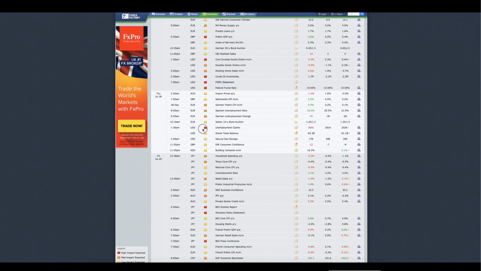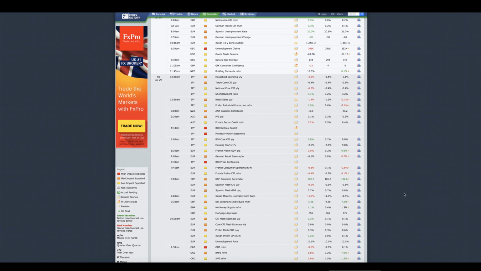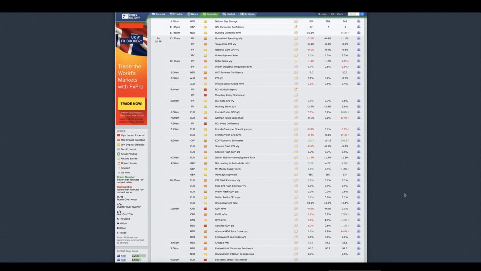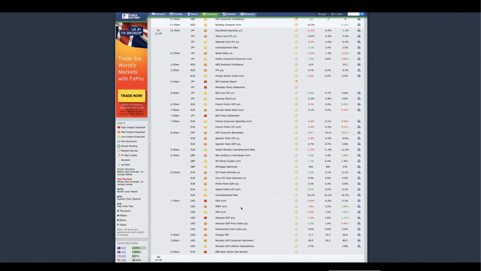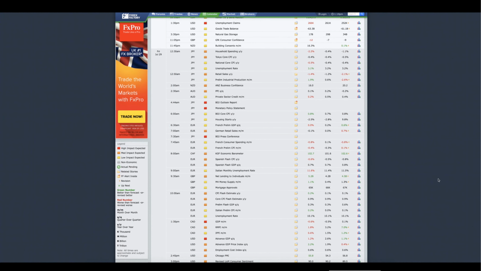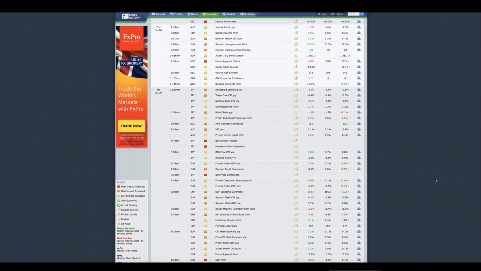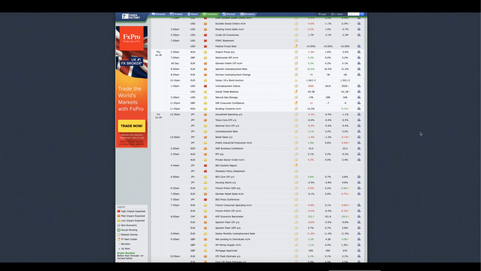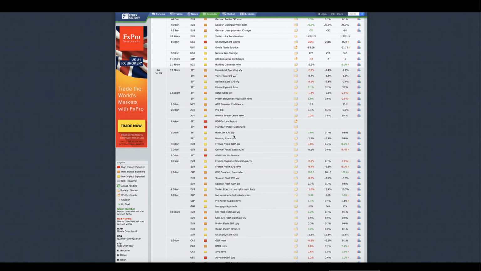Unemployment claims for the US dollar, quite important too. And we've just had, Friday just gone, the non-farm payrolls. Non-farm payroll is over, where are we? Okay, yep. So non-farm payrolls and unemployment rates and so forth are always going to come out for the US dollar, and it's going to shake up the market. I'm going to show you the Euro USD in a moment. But the other one I was looking for, where is it? We've got the BOJ.